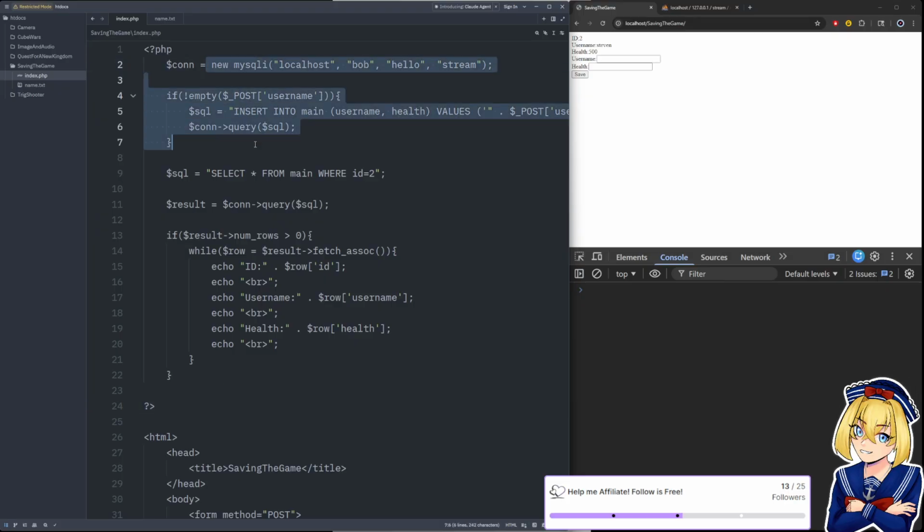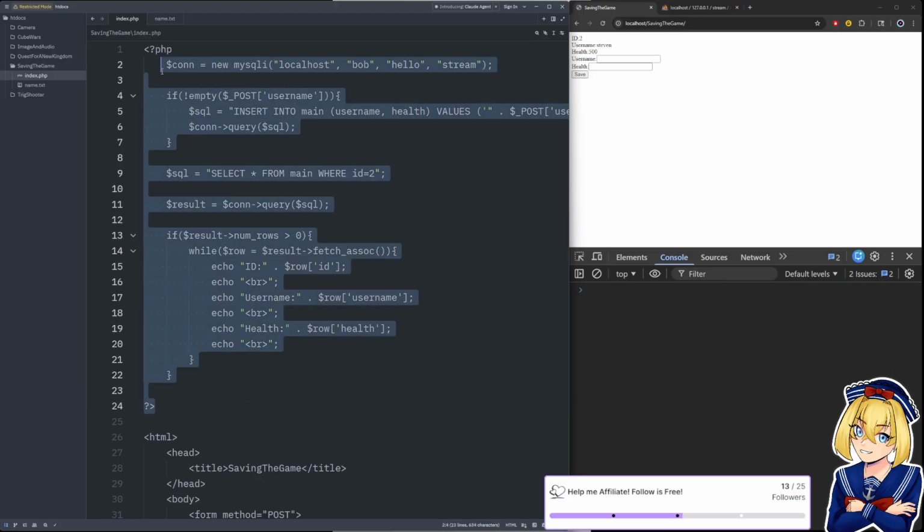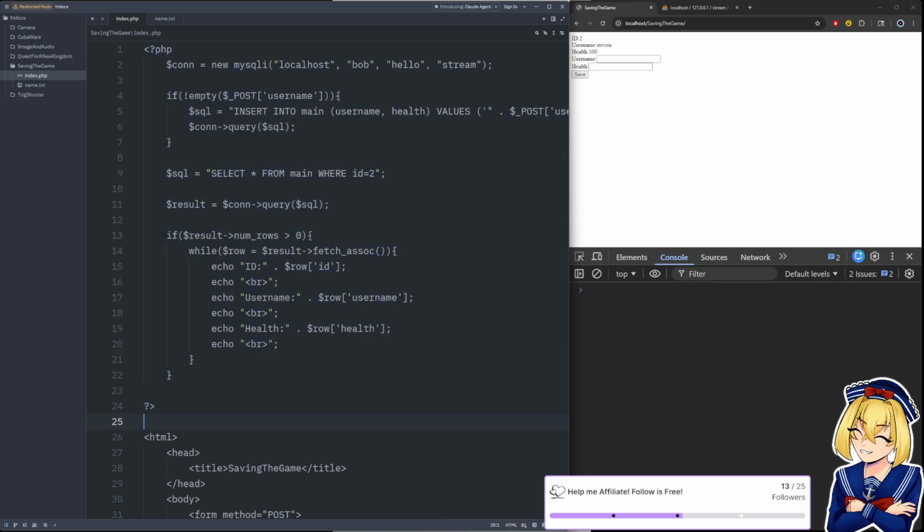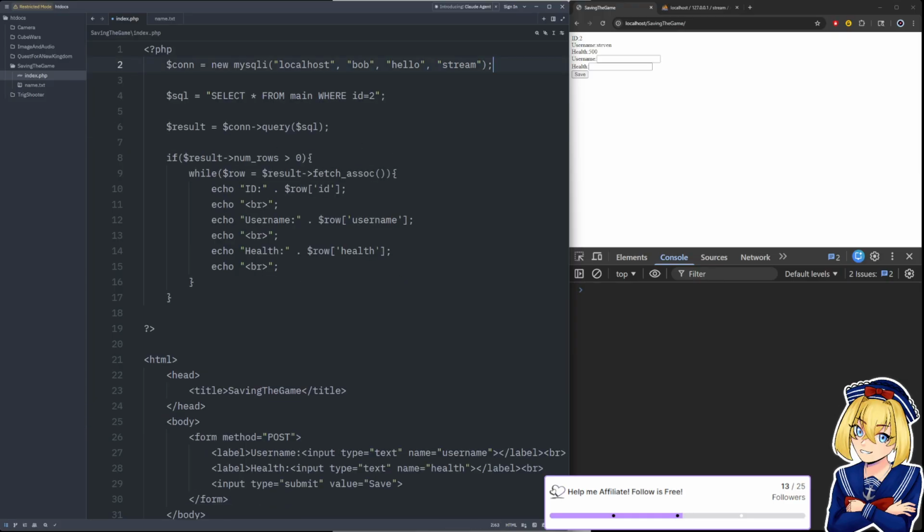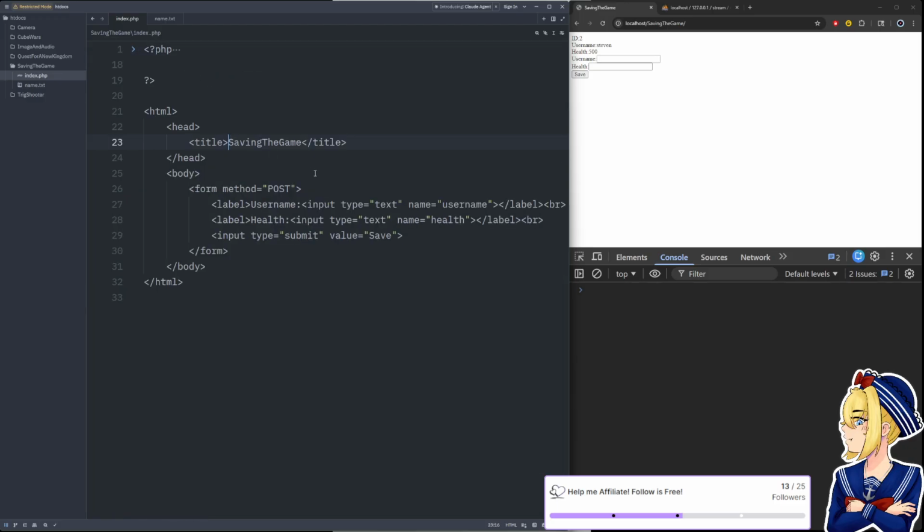But I would definitely play around with SQL and MySQL. You can do a lot with MySQL and SQL servers. But we're going to cut pretty much all of this for now. I think we'll probably keep the fetching bit, but we have some values in our database now. Let's think about this stuff later.